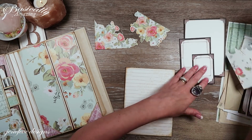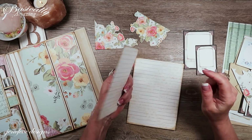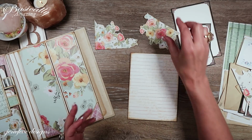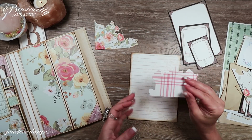So I'm still not 100% sold on the 4x6. This one we printed out before, and it's got the journaling lines on the back. I'm still not 100% sold on putting that in there. So what we're going to do is we're just going to attach these down, and then maybe I'll use a glue stick, and then we can experiment.